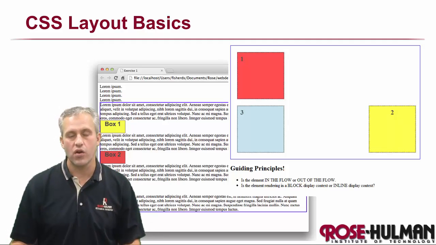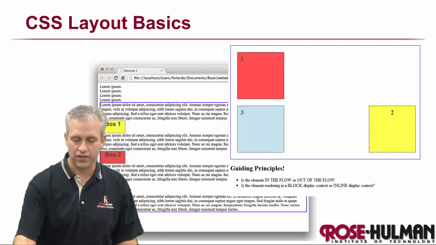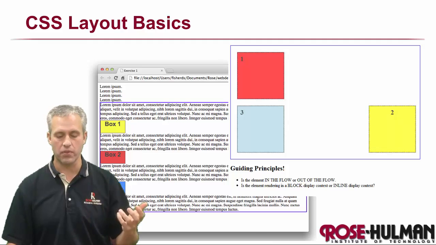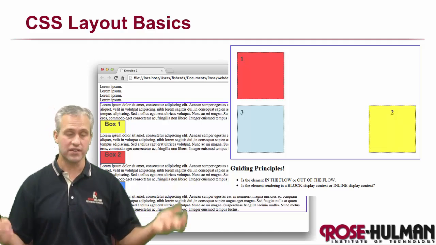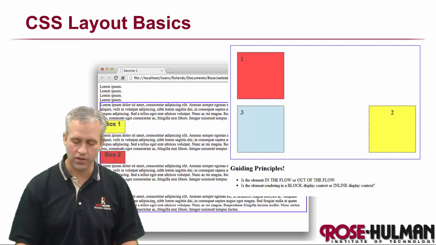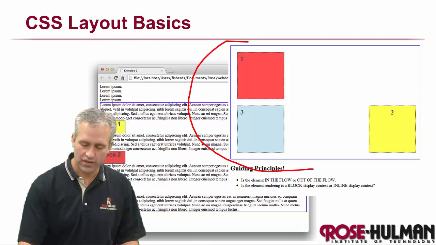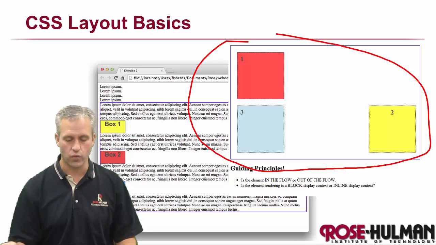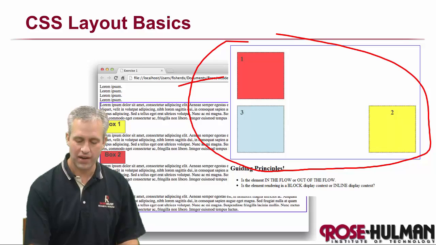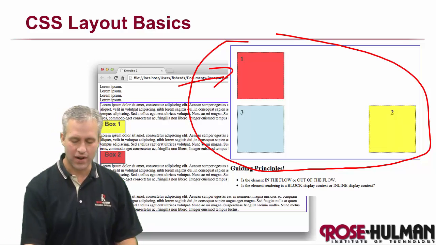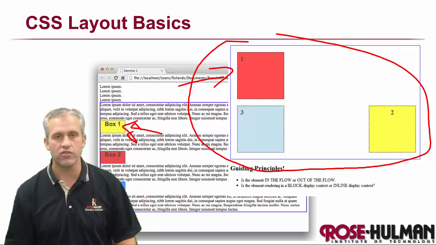you want it. And I'll warn you that layout is a little trickier than what most people think, right? Most people think layout's going to be really easy because you just want to move something in place. But I'd say it's harder than you want, to get things to look exactly the way you want. So we're going to do some practice, mainly with moving boxes around and making sure we understand the rules.